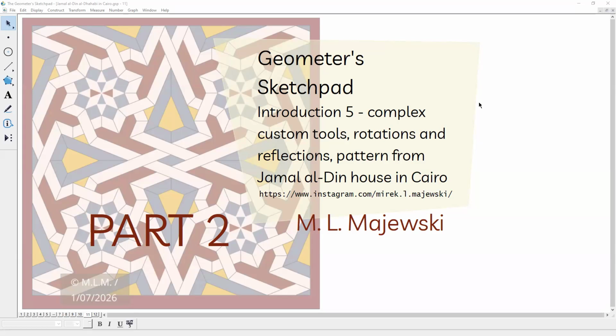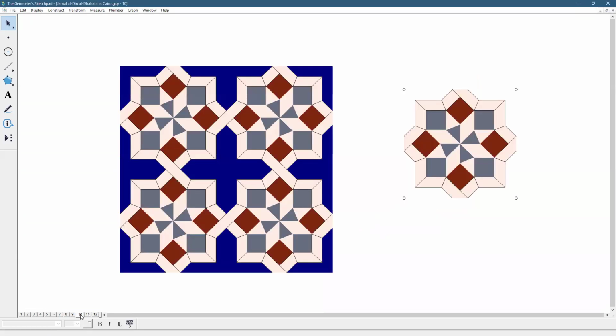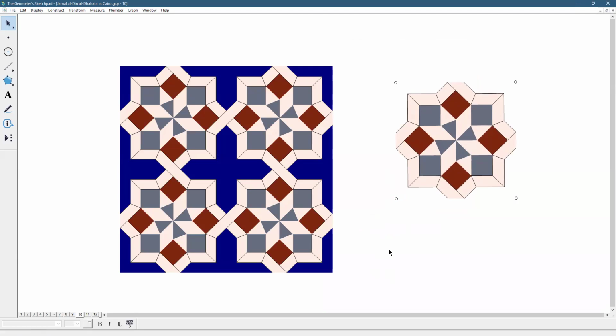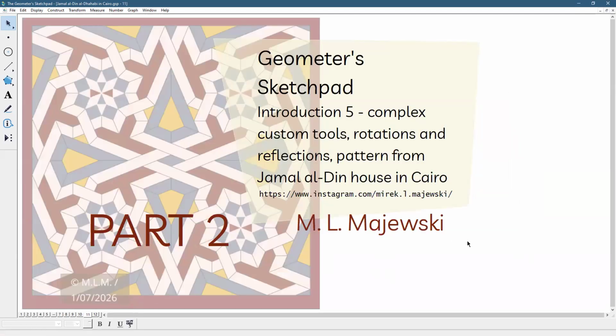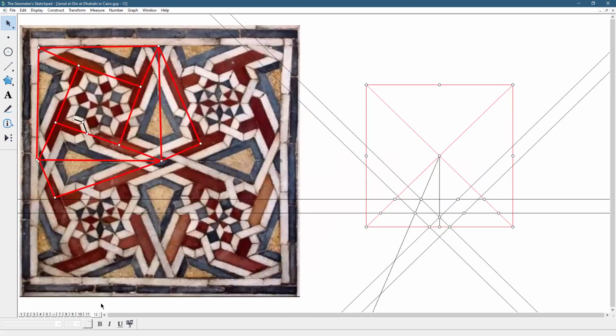And this is the second part of this example. You remember what we did in the previous hour. So we finished something with the pattern like this one, but our goal was to create the pattern for the square. And now we are back, and what we have to do is make the pattern for each of these rhombi. They are identical patterns, so we just need to make one and everything will be fine.